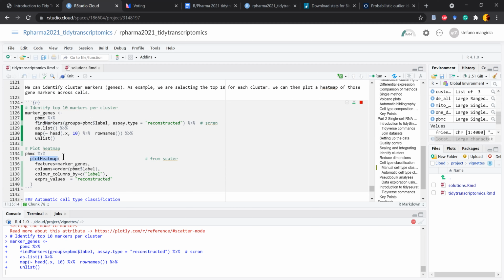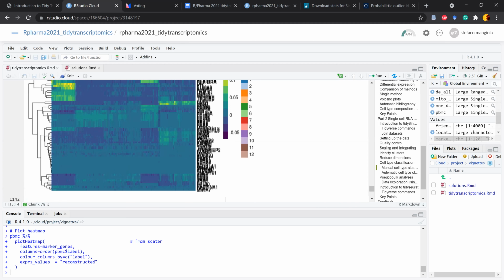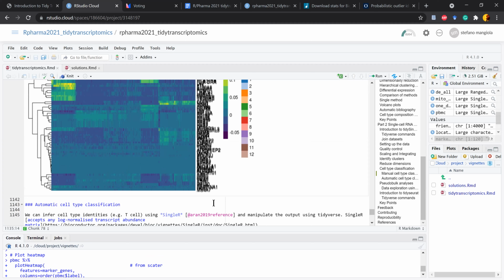And then we visualize the heat map of these markers. So we can evaluate how robust these markers are and basically visualize them.